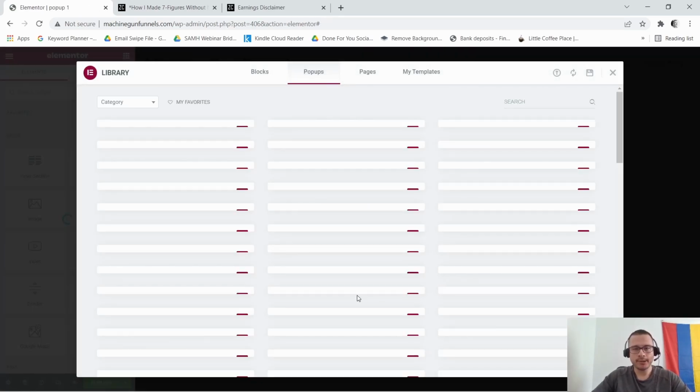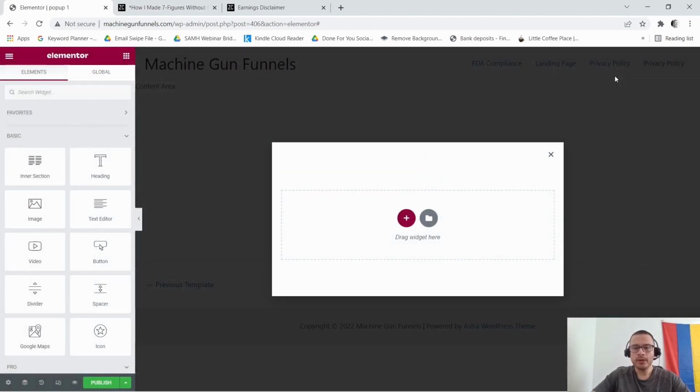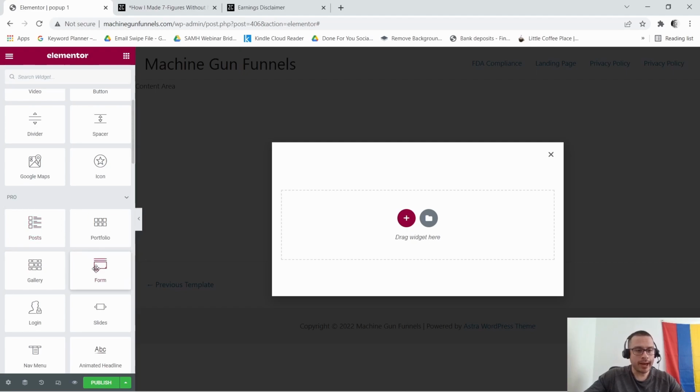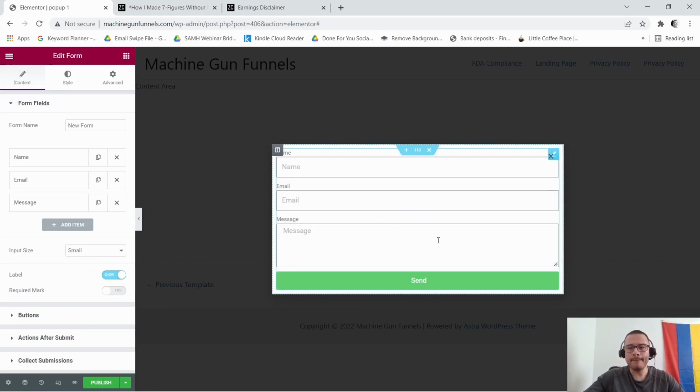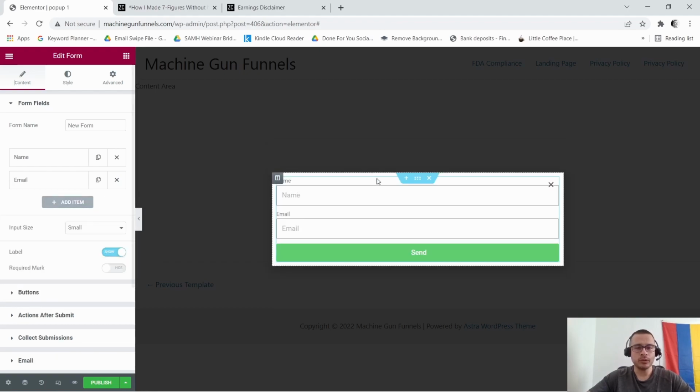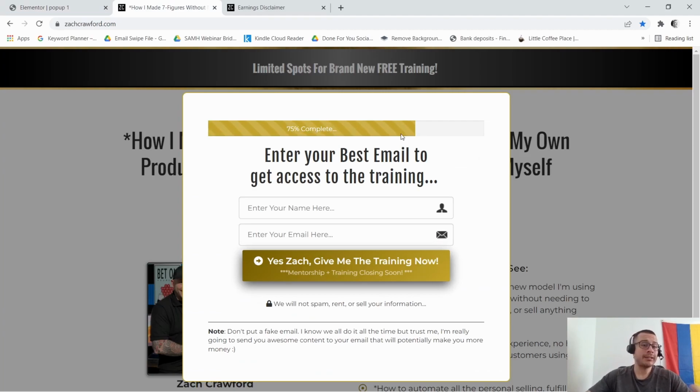All right, awesome. Now I'm not going to be creating a template from the ones that they offer, so I'm going to get out of that, and as you can see, it gives me this blank canvas to work with. So what I'm going to do is I'm going to go ahead and choose this widget, this form widget. All right, I'm going to drag it and drop it in here, and boom, you could see, guys, this is the form that they have by default. We're going to make it look better, obviously. So I'm going to get rid of this message because all I want is name and email.